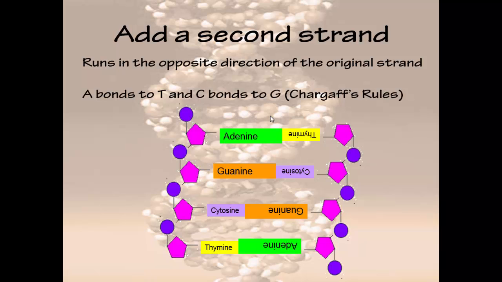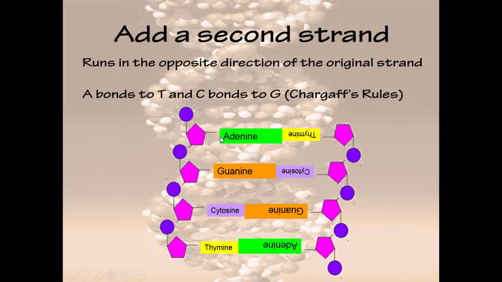And then there's a second strand that runs in the opposite direction of the original strand. So notice that while this goes phosphate sugar, this one goes sugar phosphate. Okay, and you could kind of say that these are upside down, but molecules don't really have an upside down. They're sort of in 3D space and whatever. But again, phosphate sugar, phosphate sugar, phosphate sugar, phosphate sugar. But here we have sugar phosphate, sugar phosphate, sugar phosphate, sugar phosphate. But notice that still the bases are all attached to the sugars. And then in the center, the bases are attached to each other.